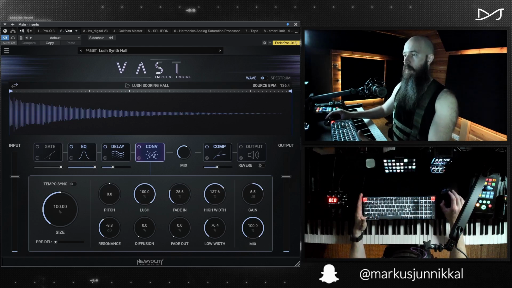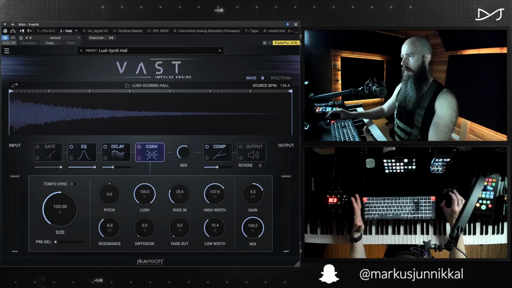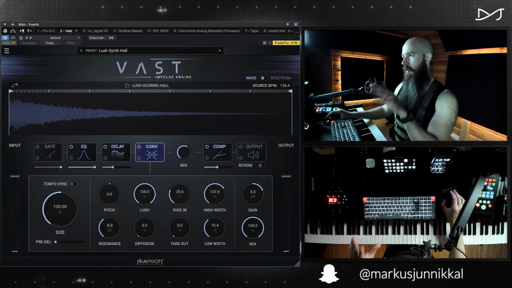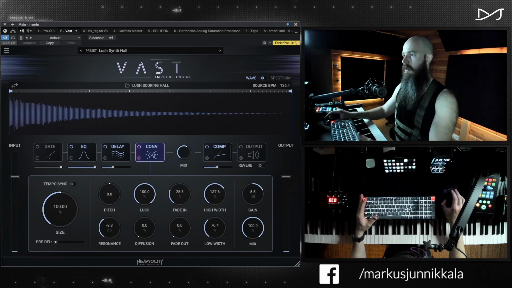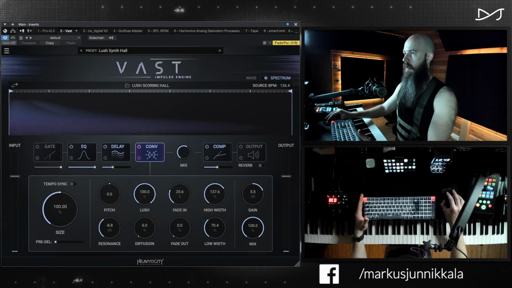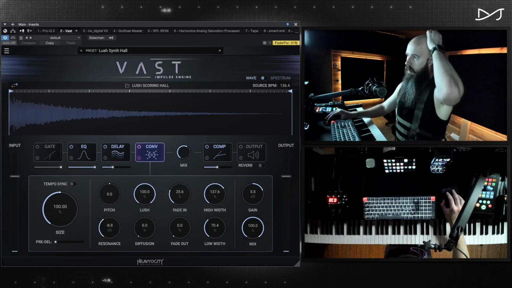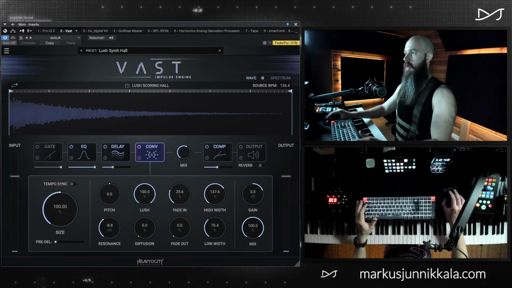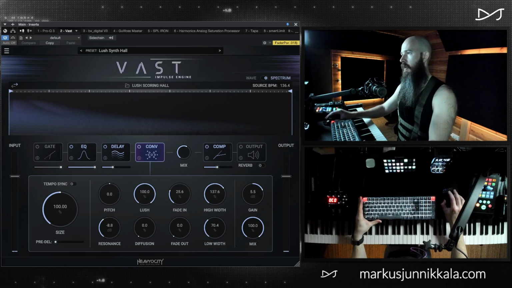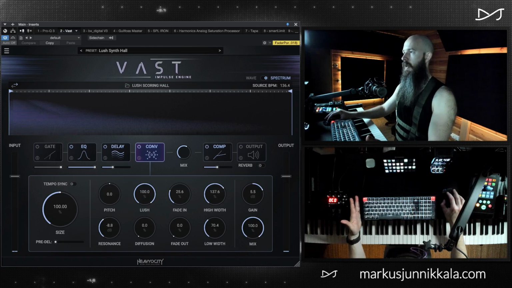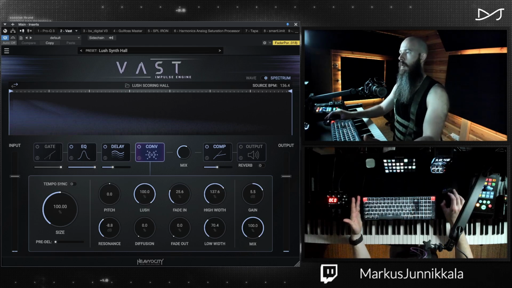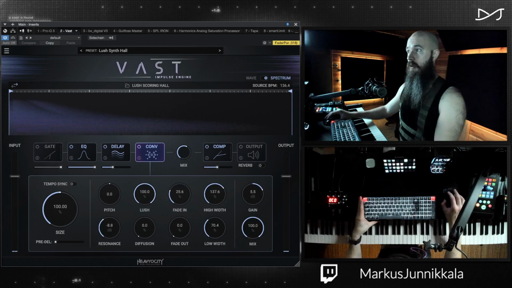To the left, we have an input slider. To the right, we have an output slider. Very sleek, this interface. Super clear, super concise. The contrast is fantastic. So I can see this being very nice to work with, even though we've just started to look at that. And also, you can toggle the waveform display here from wave to spectrum. It's a display mode control. Switch between viewing the amplitude waveform or the frequency spectrum of the impulse response.